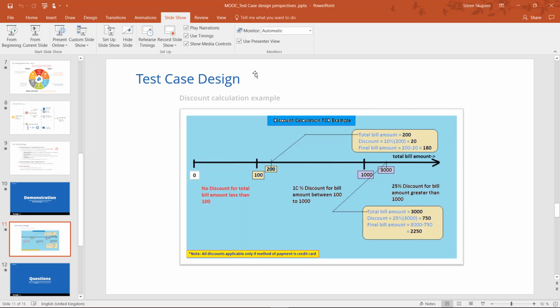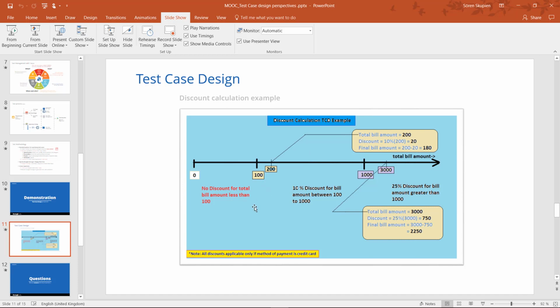To make it very quickly, because we run out of time, unfortunately, let's say the related SME has provided you with some documentation on the discount calculation and has given you this draft, which is explaining what the test cases should reflect on. Like we have a line graph displaying the different bill amount, and there are different intervals like from 0 to 100, from 100 to 1000, and greater than 1000.